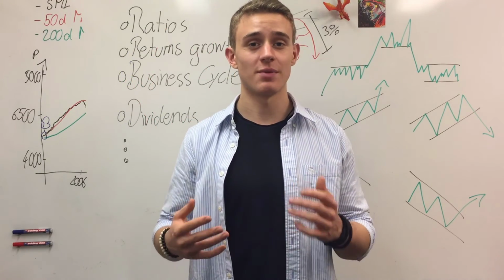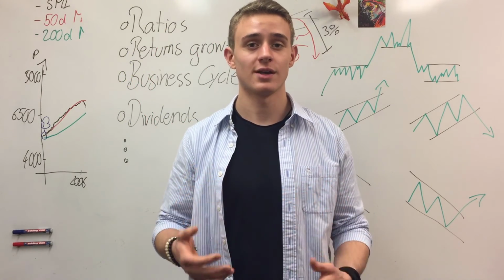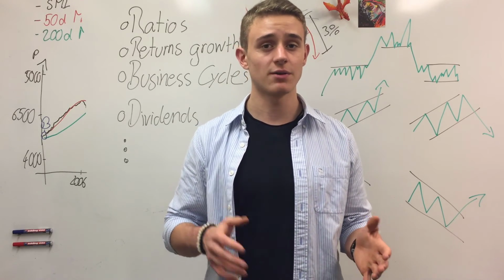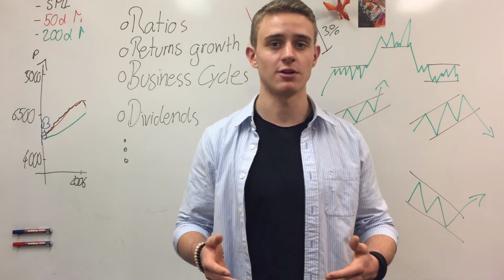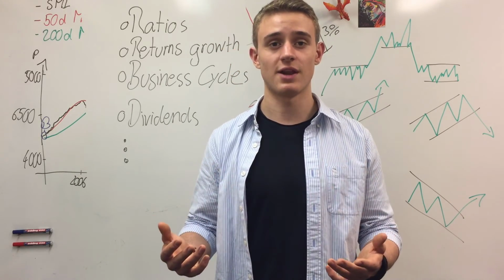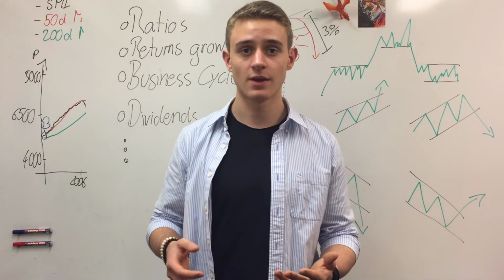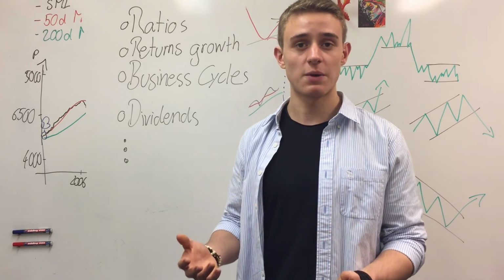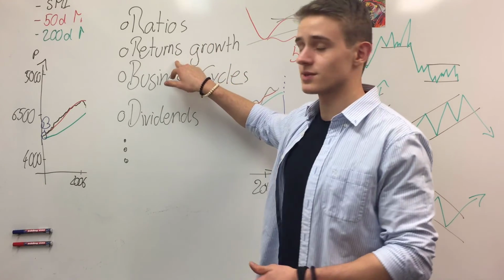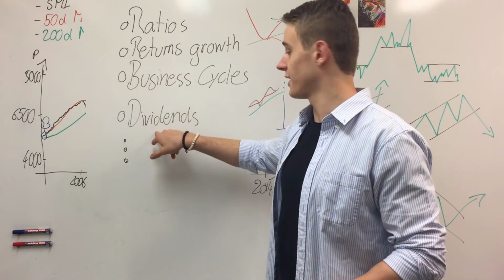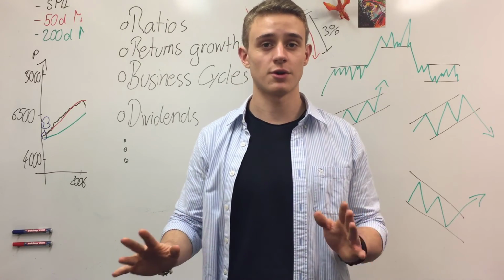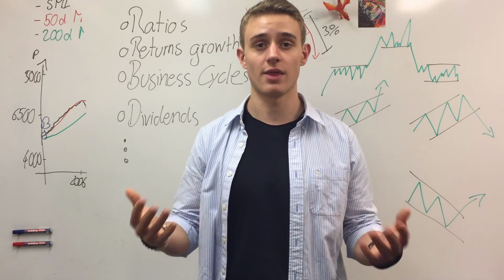Now, of course, determining the present value of a company isn't the only thing the fundamental analysis has to offer. So depending on how you define present or intrinsic value of a company, those things are already included, but for the purpose of the lesson, we will separate them. So you might look at, after having found the intrinsic value, some key ratios, the growth of returns, business cycles, and dividends, and some other factors. Now don't panic if you don't know what they mean, as we will look at them in the near future of the course.